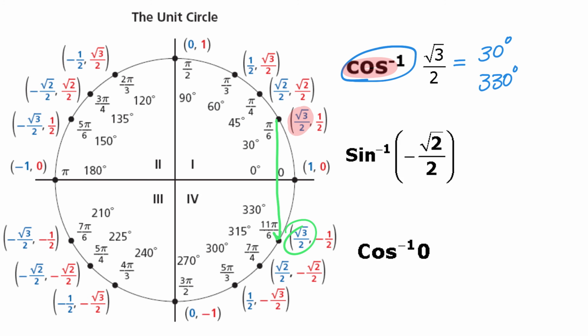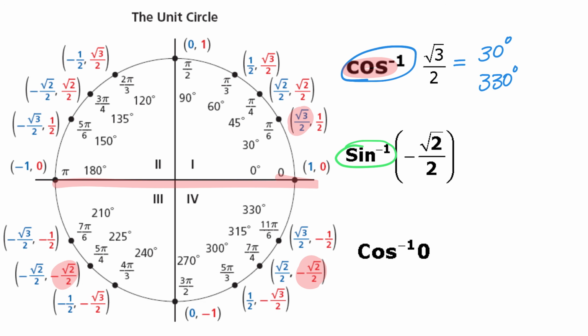Now let's take a look at sine. This is an inverse sine. So essentially what they're asking me is y value. Which angle gives us a y value of square root of 2 over 2? Well, let's find the square root of 2, negative square root of 2 over 2, by the way. So the y values that are negative, of course, are in the lower quadrant down here. So we're not even going to look at the top. So the y value of negative square root, well, this one has it. And so does this one.